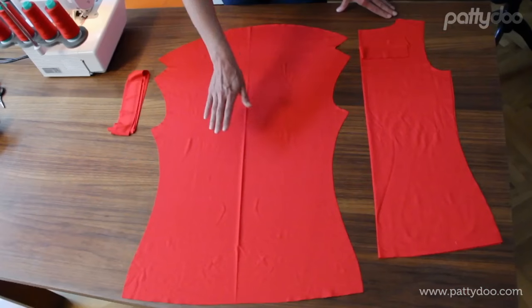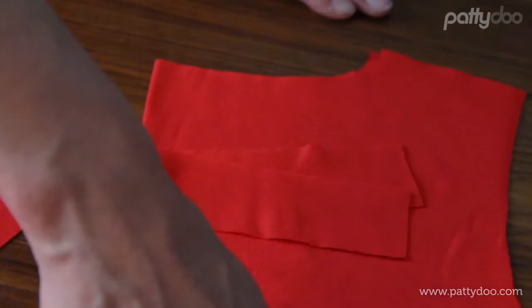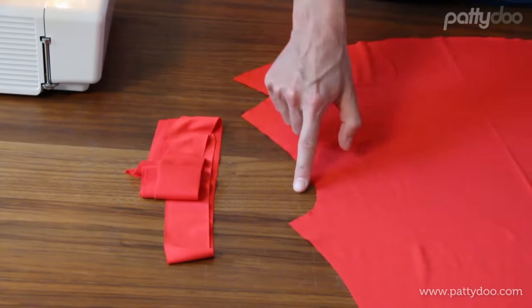Here, I have already prepared the pattern pieces for the shirt. We have the front part, the back part, a short strip for the back neckline, and a long fabric strip for both armholes.